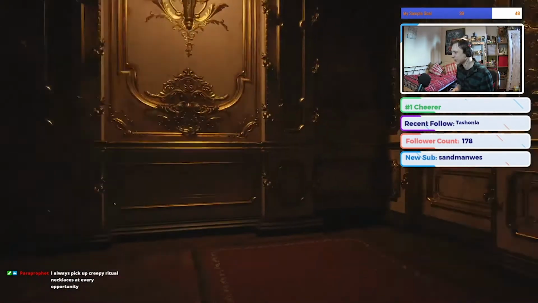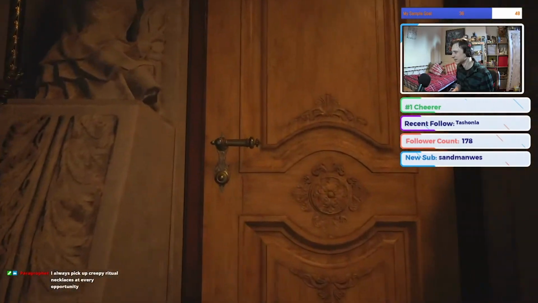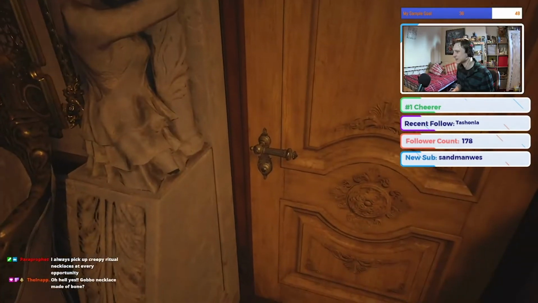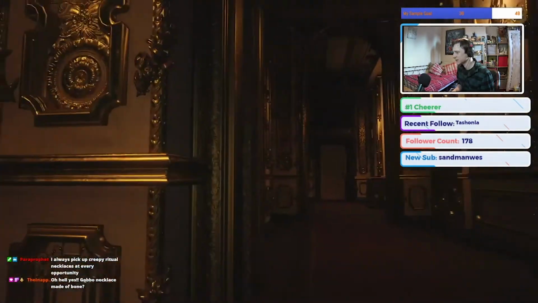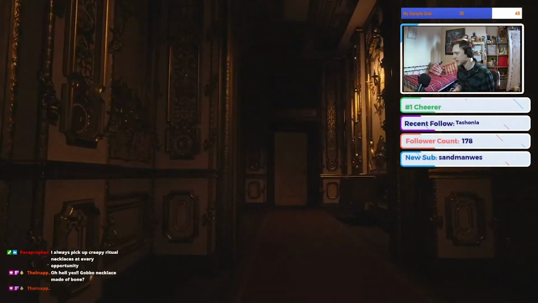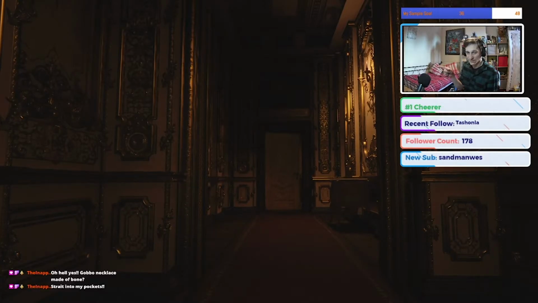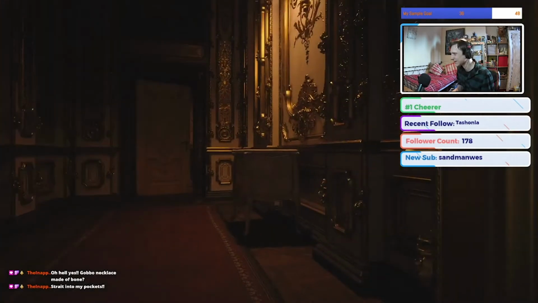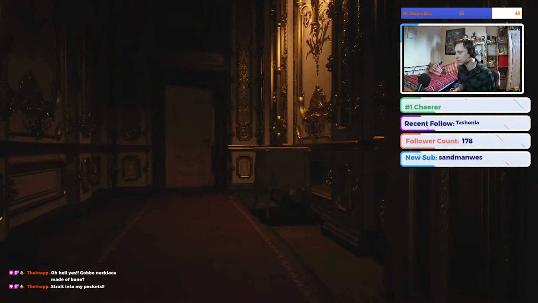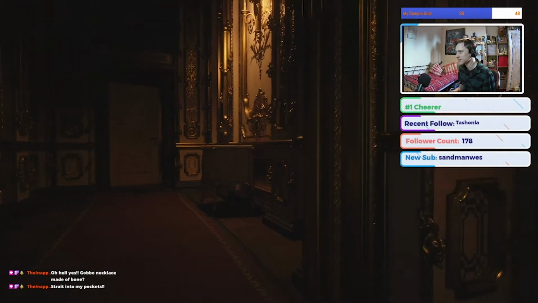Okay, two ways to go. Let's have a look. Door's locked. Okay, probably for the best. Sneaking on. Definitely just saw that. Oh, hell yes. Got my necklace made of bones straight to my pockets. Okay, that was definitely a person. And that means I'm dead.